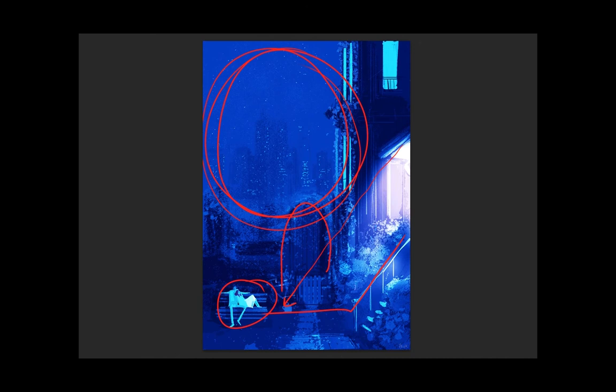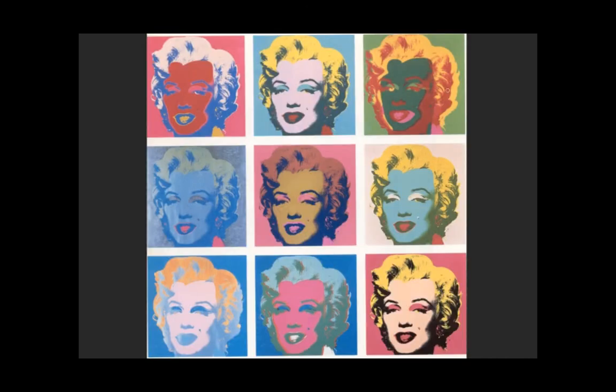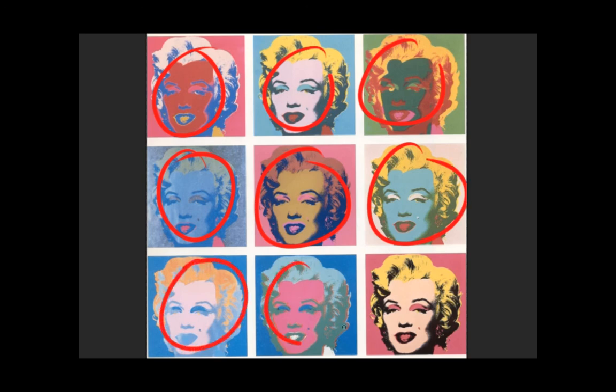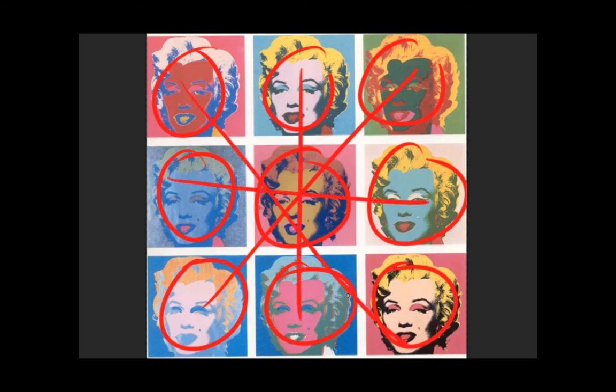Anyway, so here is the next piece, and this is the emphasis by no focal point. So there's a lack of emphasis. There's all of these faces here that you don't necessarily have your eye being drawn to a particular one unless you're a really interesting person and you have a focal point in mind. But this looks really familiar, like with all the photo thing, like iPhoto that you can do. I forget what the term is, but this is by Andy Warhol, and it's a common piece that we see every now and then. There's no focal point at all, so that's just a really simple way to look at it.